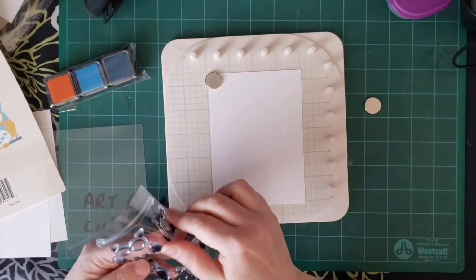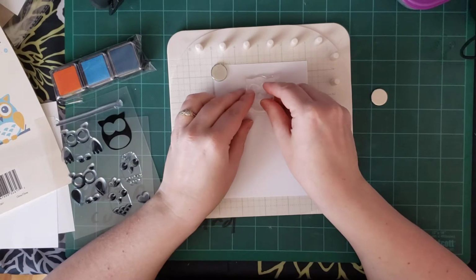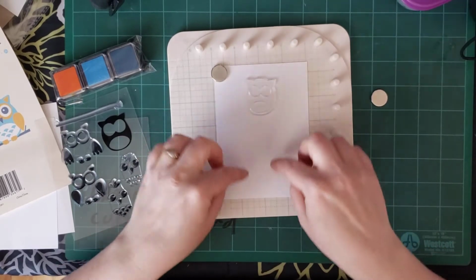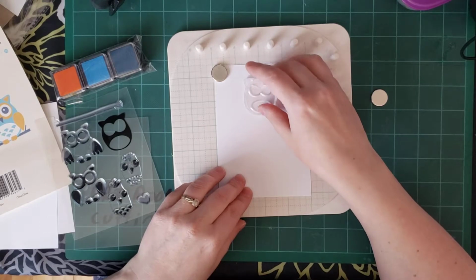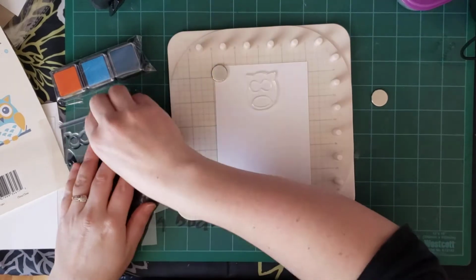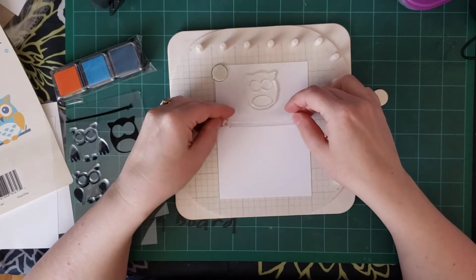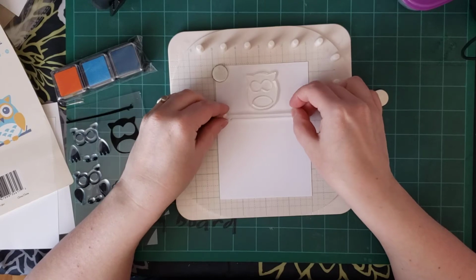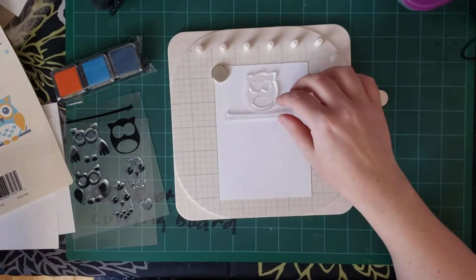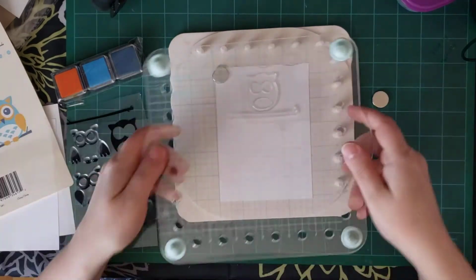So if I'm not mistaken, the first stamp we need to use is this guy over here. I do it pretty high up so that I have space to do the 2 of them. And it wants me to do the branch. So we're going to do the branch like this. It tells me to put it right underneath, so I'll put it right underneath.